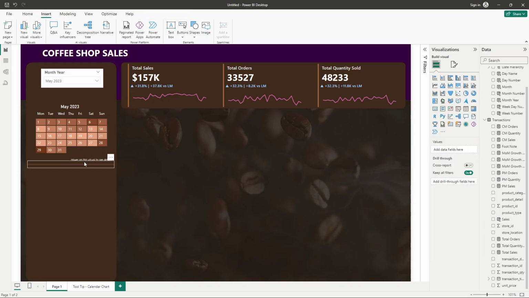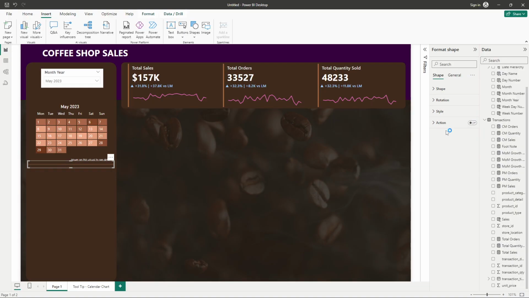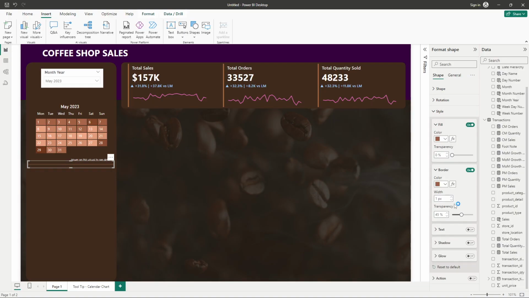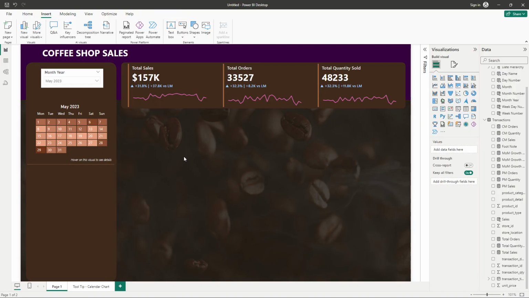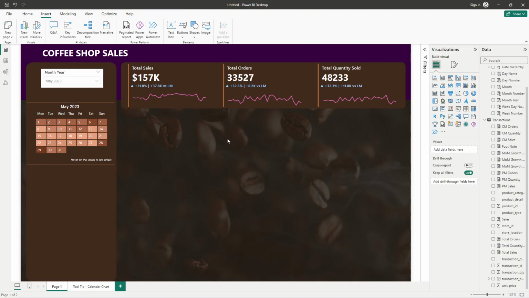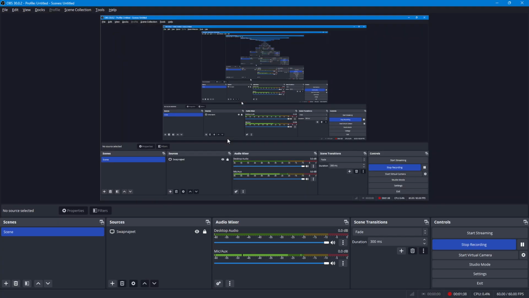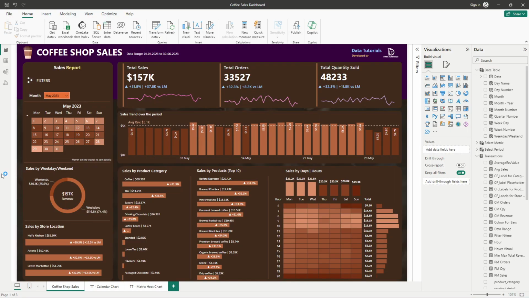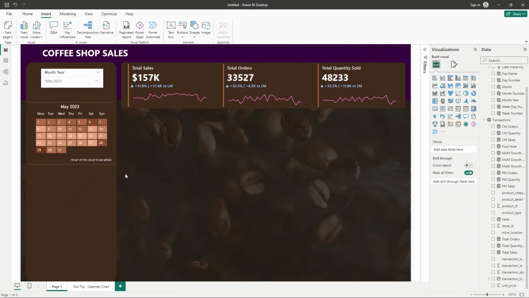So we'll just increase the transparency more and go to border and increase it to, let's say, 55%. Okay. So now this looks nice, right? So I'll just copy this again, Control C, Control V, and I will add it at the top also here. All right. So this will be the placeholders. So this also looks nice, perfect.